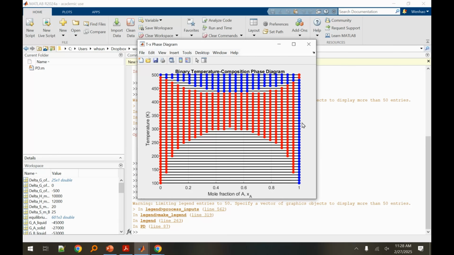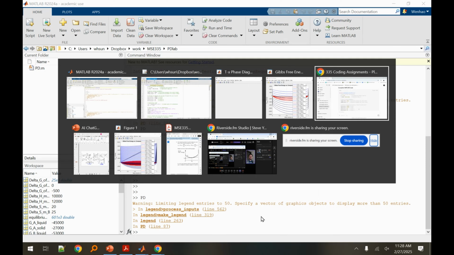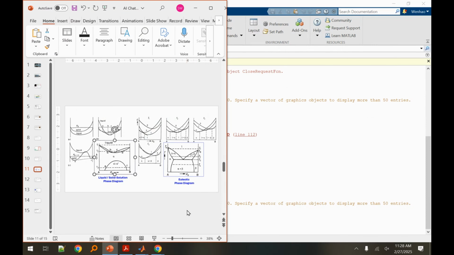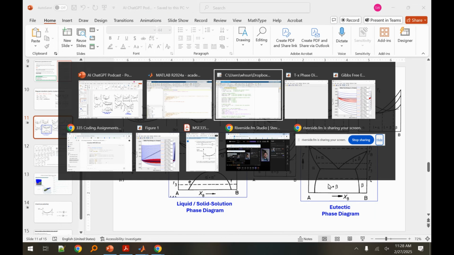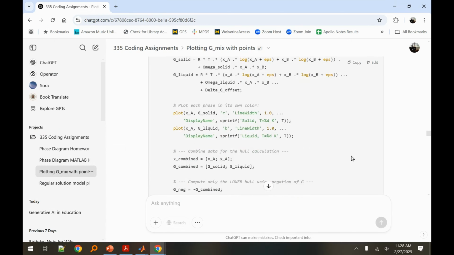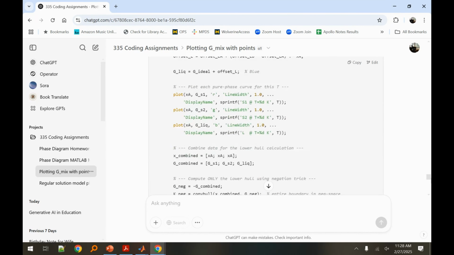And I'll show you one last thing, which is the more complicated version, a eutectic phase diagram, a lens phase diagram. In a eutectic phase diagram, you have 3 competing phases, alpha, beta, and liquid. And I'm probably just going to go to ChatGPT and find the final result. You can see on my scroll bar that I did a lot of back and forth. Right. But I stopped on this one, so maybe this is the right one. I'm just going to plot it.